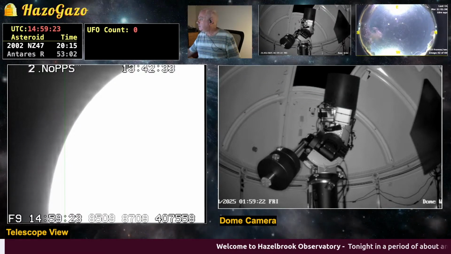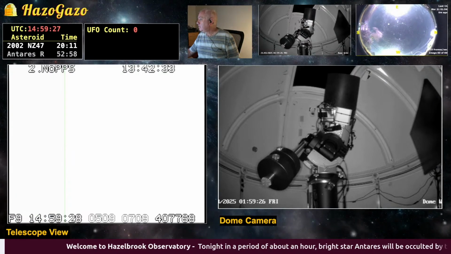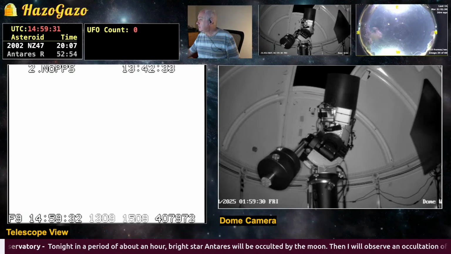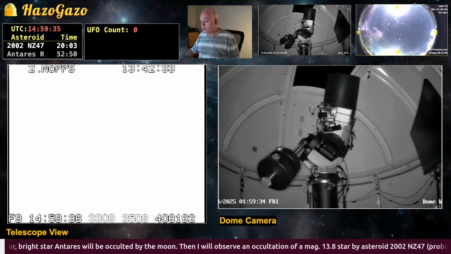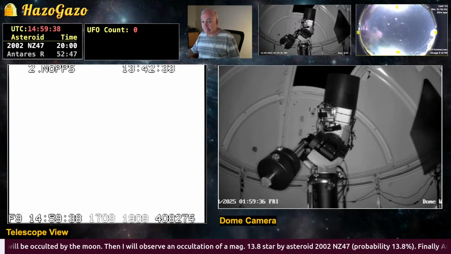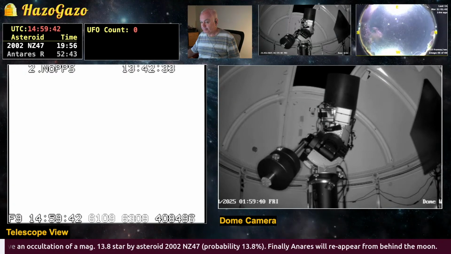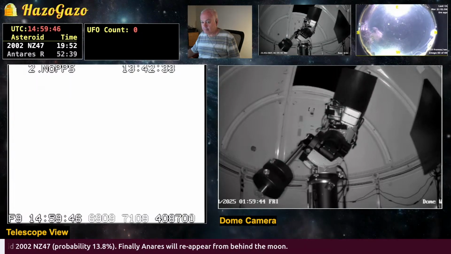Okay, I might bring the exposure up to something more suitable for stars, and we might see some stars going by as we slew the scope. Okay, I will send it now. 20 minutes. Okay, it's moving.